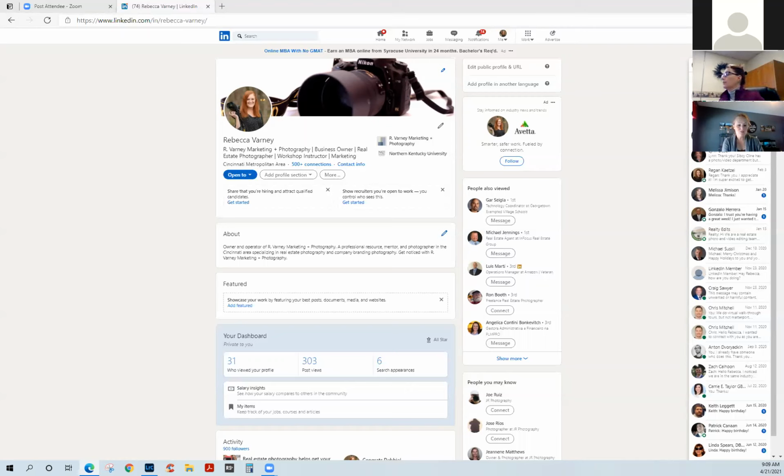So they do have some rules with that. So make sure that you find something that people can recognize you, that looks professional. It does matter what you're wearing. It does matter kind of what the backdrop is. So it can't be a bar scene or where you've cropped yourself out because you're in a picture with someone else kind of thing. It needs to be a nice professional picture.